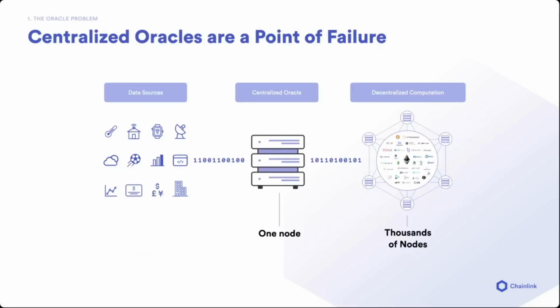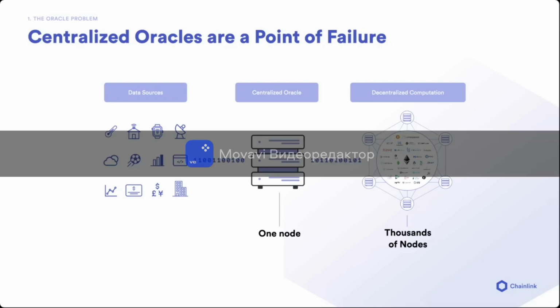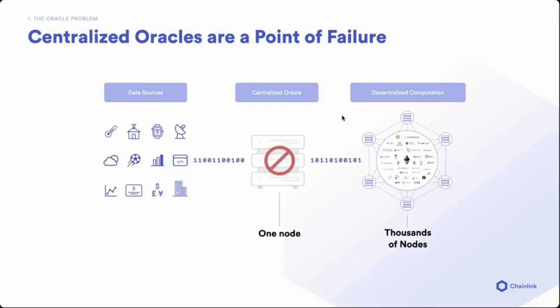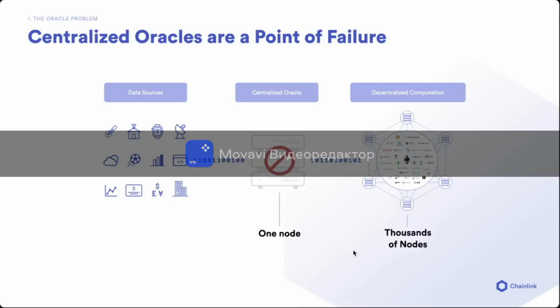The other main thing we need to talk about here is centralized oracles being main points of failure. If you or I say, hey, I'm just going to be the oracle, I'm going to be the one to put this data on chain, we now have this massive centralized point of failure. We've done all this work to make our computation decentralized and on chain, but we ruin all the decentralization by having a single point of failure. Remember, one of the whole purposes of blockchain is so that not a single entity can flip a switch and restrict our freedom to interact. With a centralized oracle, a single entity can flip a switch and restrict our freedom to interact with each other.